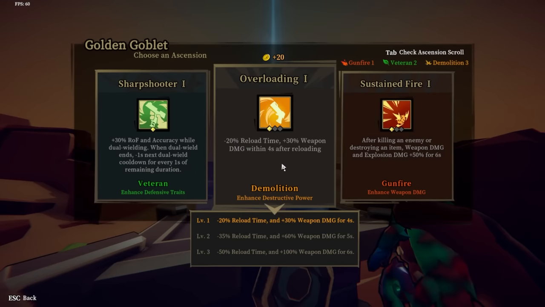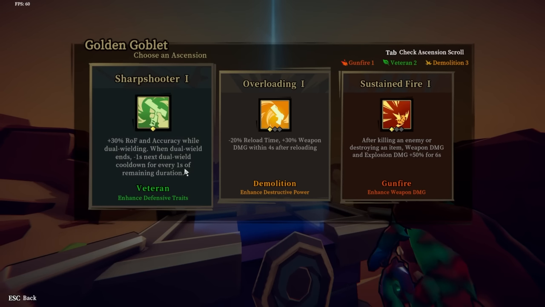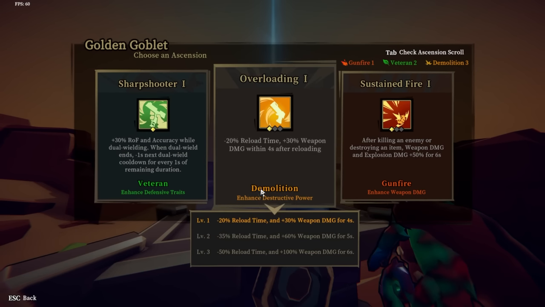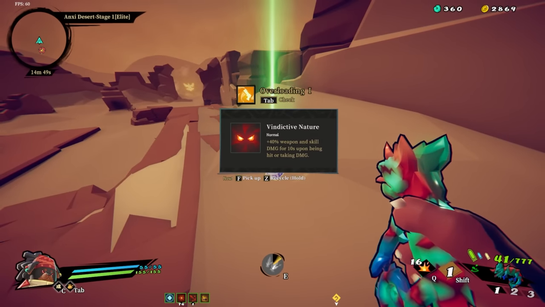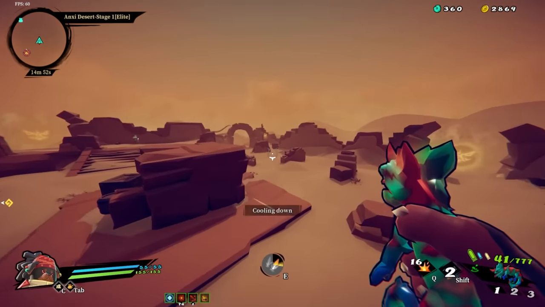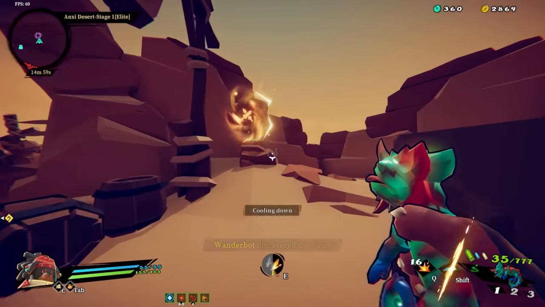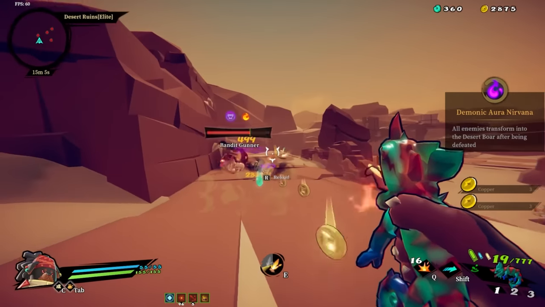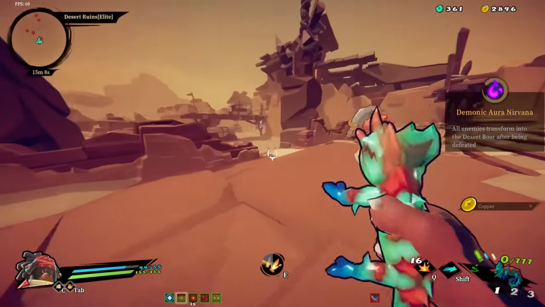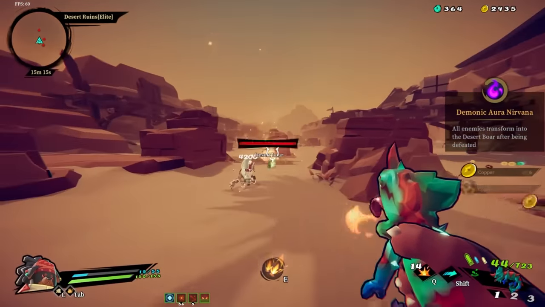Let's see. Reduce reload time, extra damage after reloading. After killing an enemy or destroying an item, extra weapon damage, rate of fire, and accuracy while dual wielding. I mean, I feel like overloading is probably worth it. What's this one? Extra skill damage after being hit or taking damage. Yeah, I like that. Hey, there it is. I knew it was going to be somewhere sneaky. But I'm going to be reloading, like, all the time? Oh, I need the extra AoE on that.